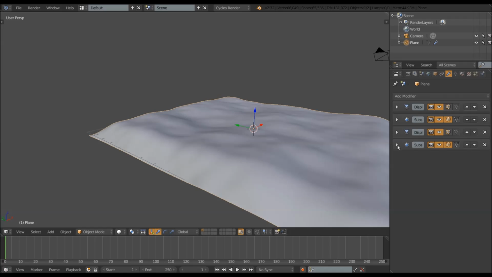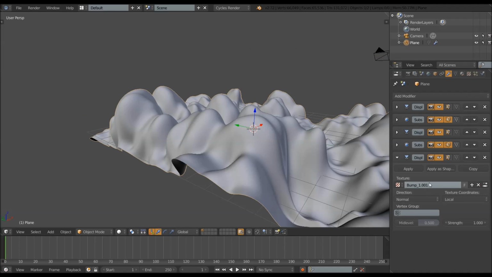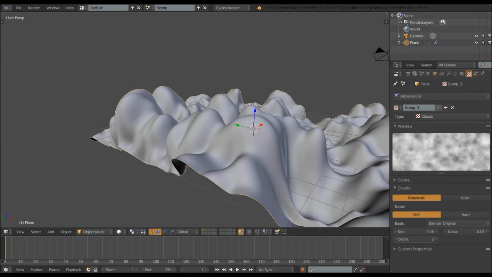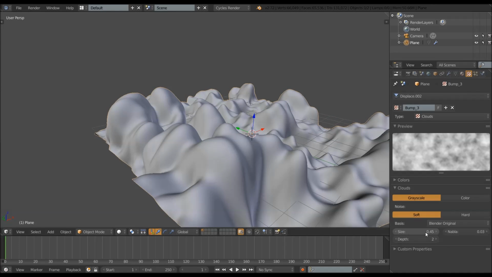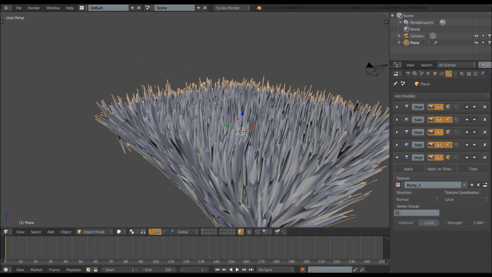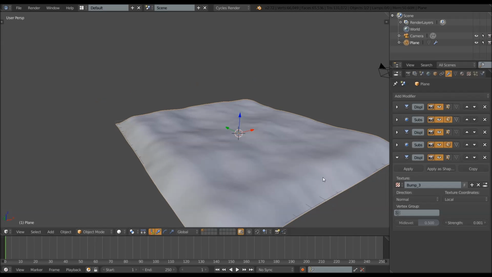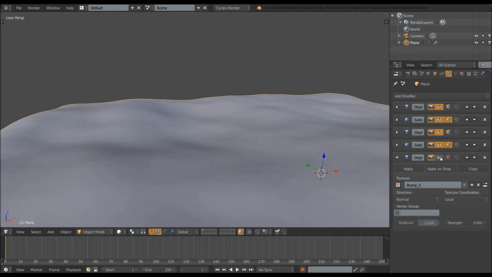Okay, so after that subsurf, we should have a displace, a subsurf, a displace, a subsurf, and now it's time for one more displace. So give it a new texture, name it bump_3, and we're going to go over to our textures panel and select bump_3, and the size that we're going to use here is very fine. It's not a large texture at all, so just type 0.02. Alright, now you see we got these giant spikes, so we have to make sure that we turn down the strength of that specific modifier, and the strength is actually just going to be 0.001. Alright, so you can see now we have these little dimples all over our plane.